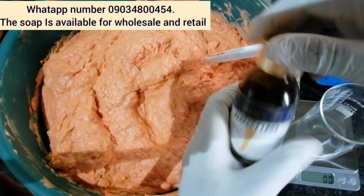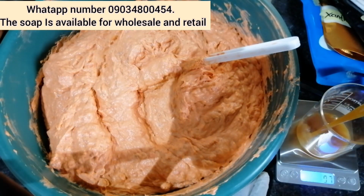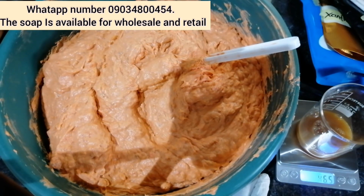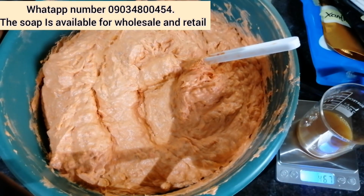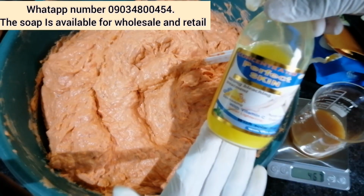The first serum I'm going to be adding into my soap is perfect leg serum. This is good for green veins, it's good for stretch marks, it's good for varicose veins, and it's going to help this soap not to give stretch marks. Okay, so that is the main reason why I'm adding this.